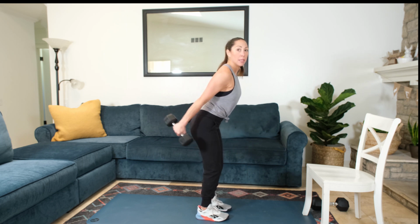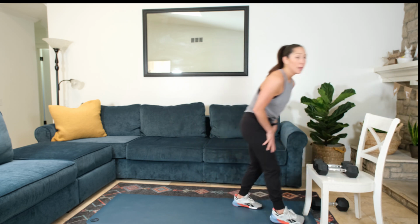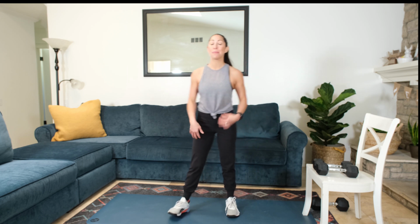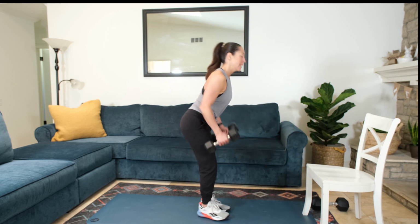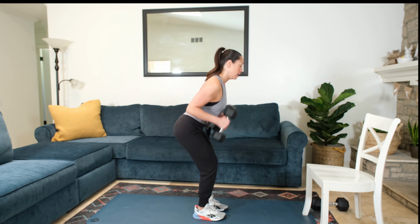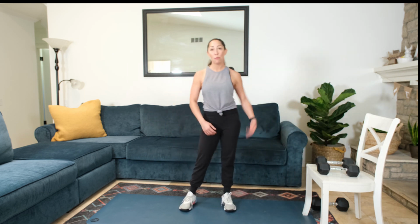Six, squeeze, bend and press. Bend and straighten and rest at 10. Take a little break, place the weights down, shake it out. And we have 3 sets of tricep extensions, tricep kickbacks. All right, let's get started. Second one, bend and press. And rest. Great job.